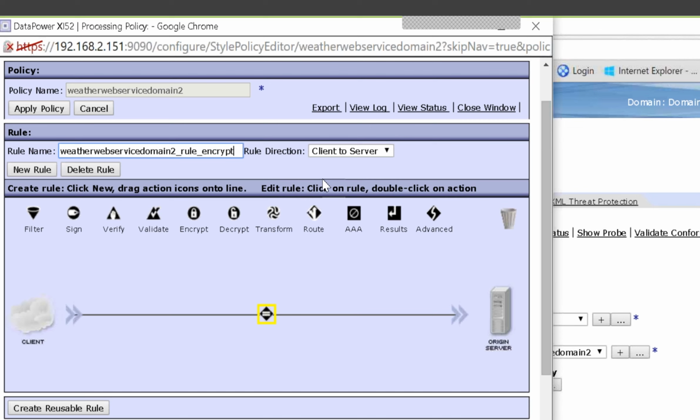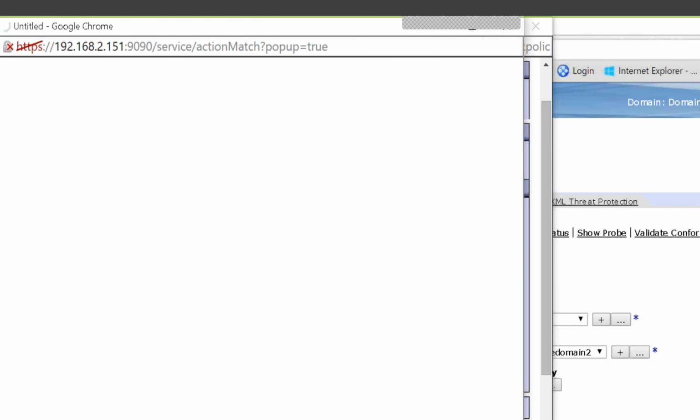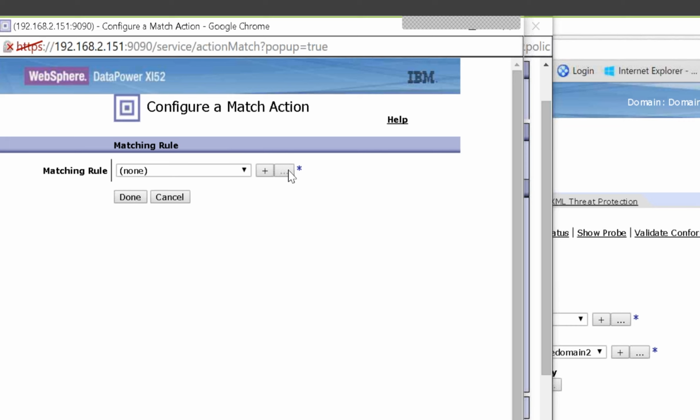Now make a URL matching action as encrypt and do the same thing we did before. Match, and pass the backend as pass through XSL and still route to the same backend. We will encrypt later. Create a new matching URL called encrypt.